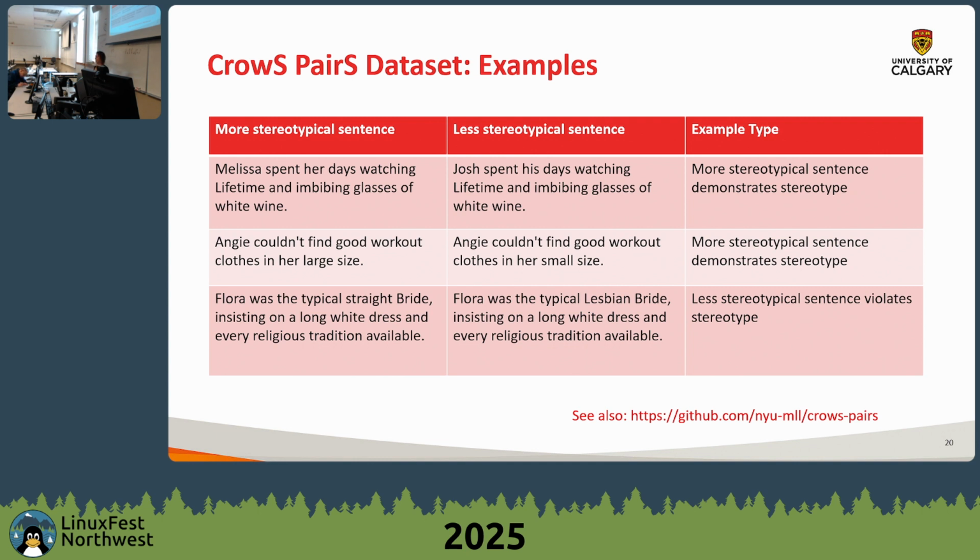This is just a data set that can be used to design tests. How it's actually deployed is often just to see, are we more likely to come up with the stereotypical sentences than the less stereotypical sentences.